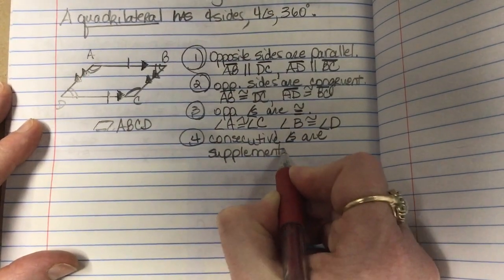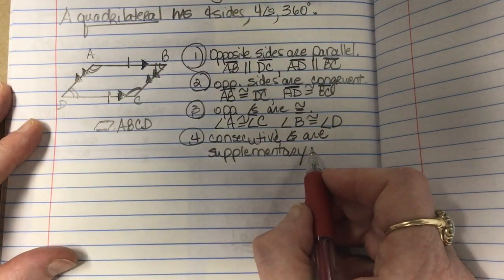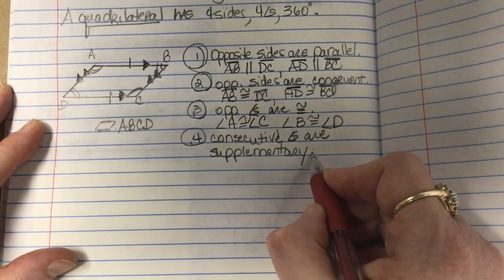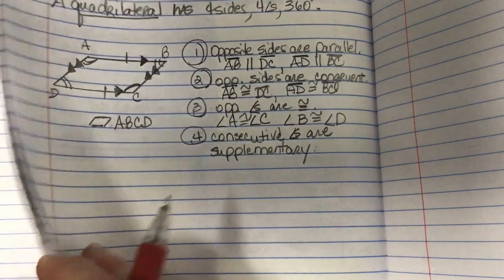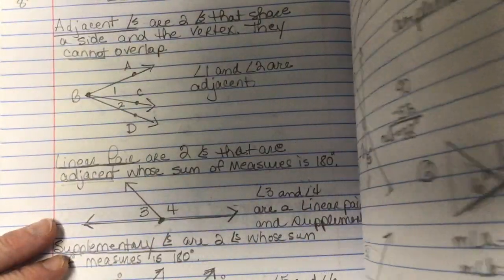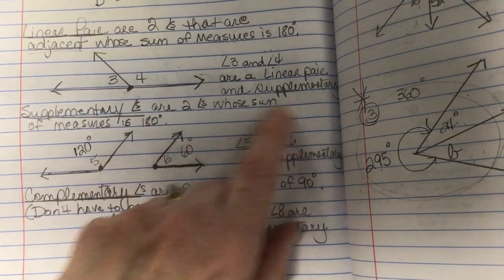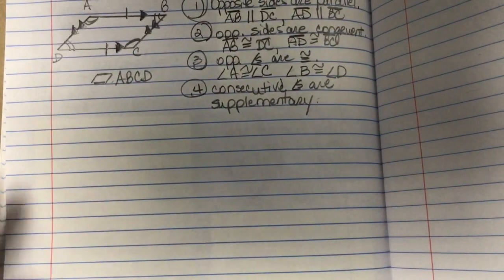They're not linear pair because they're not next to each other. But supplementary means they do what? What supplementary angles? That's an oldie one. That's like early angle pairs, wasn't it? There it is, lesson 6. Oh, there it is. Supplementary angles are two angles whose what? Sum is 180.